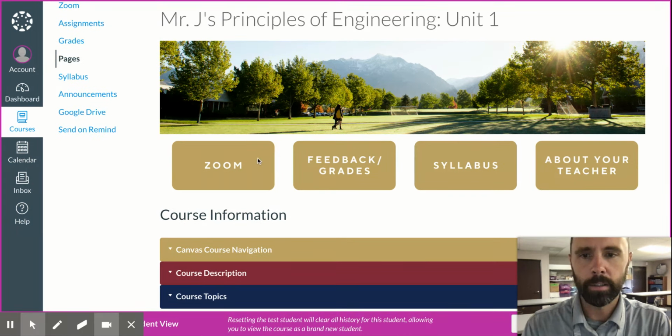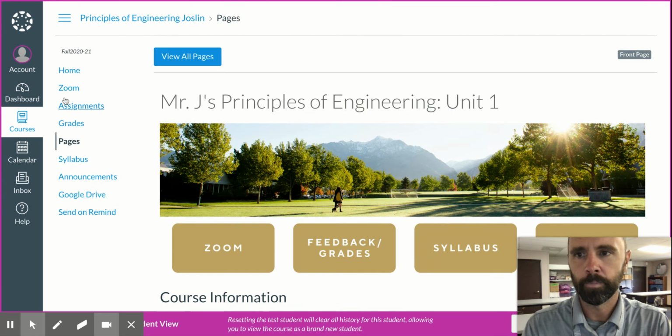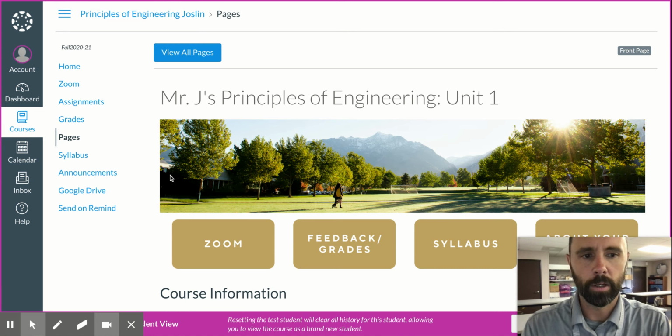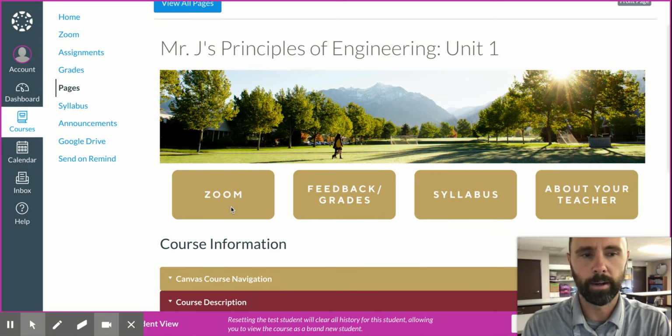Now the buttons, again, are pretty self-explanatory. The Zoom button, I'm going to update this before every class. So for those of you who are learning at home or signing into Zoom, you should just be able to click this button and join our link without having to navigate to the left side here. Now, if that doesn't work, a great place to check is this Zoom link over here, but I hope to have that up and running before every class.